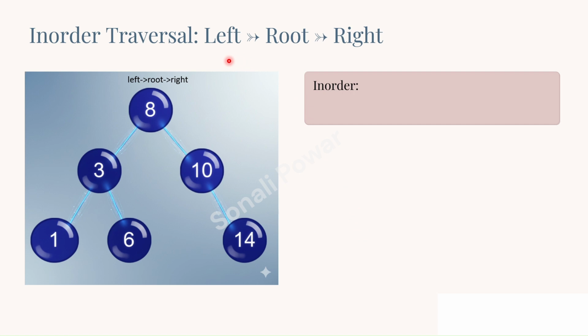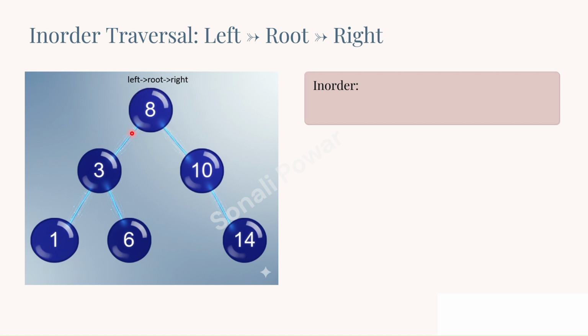Next traversal technique is the Inorder. In case of the Inorder, first we have to process all the elements which are present to the left. After that you can process the root, and then we can process all the elements which are present to the right side. So let's start.